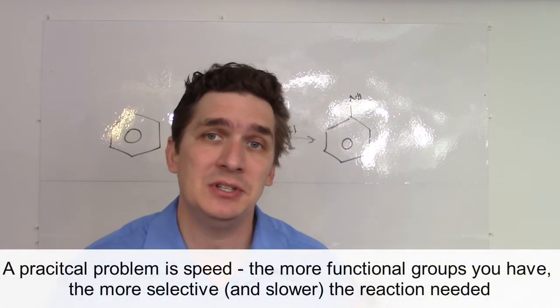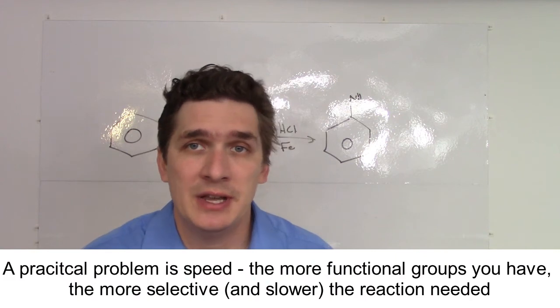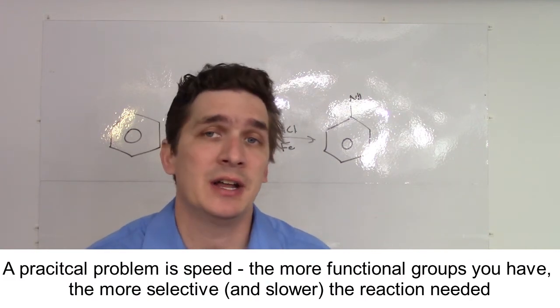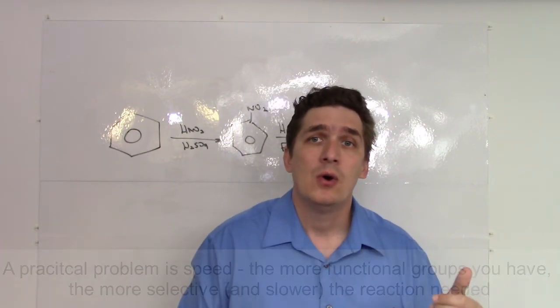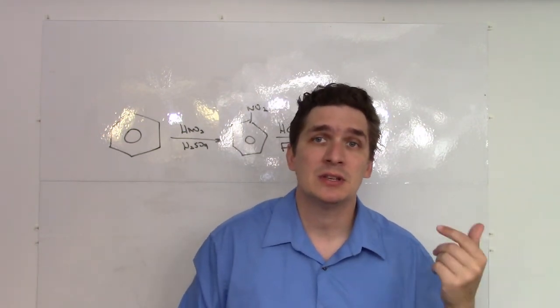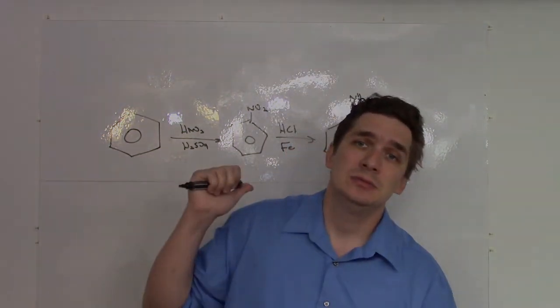But here I presented you with two options. If you want to go to the aniline, in all cases you're going to have to go through the nitro. To reduce the nitro, use H2 with Raney nickel, or an iron catalyst in the presence of HCl. And that'll get you to the NH2 group.